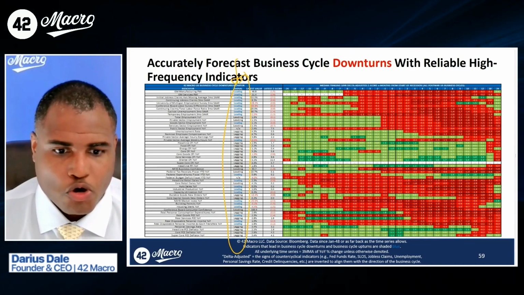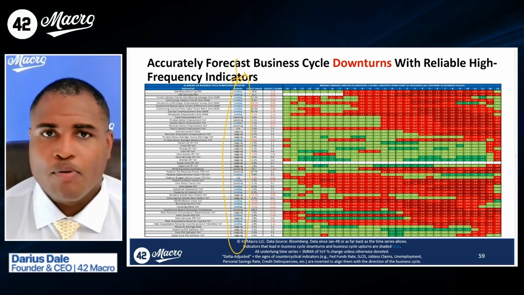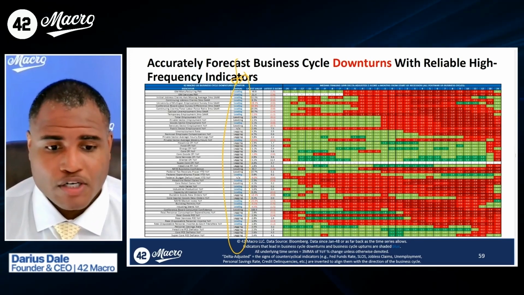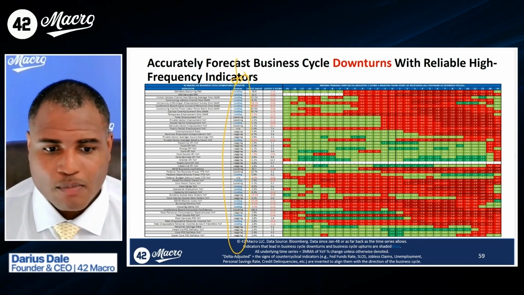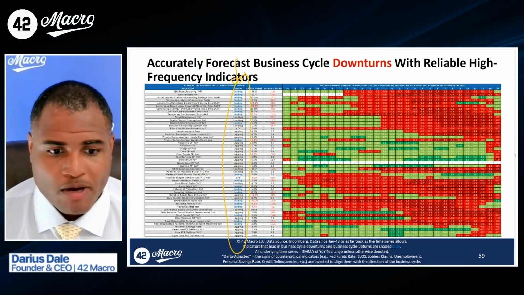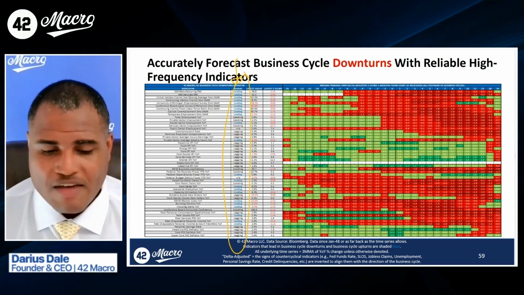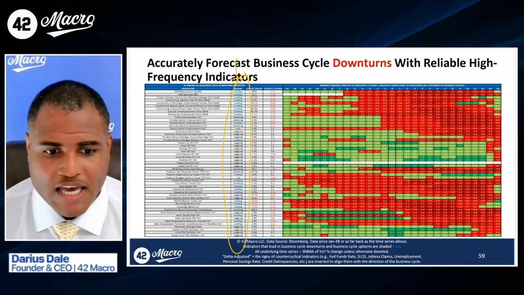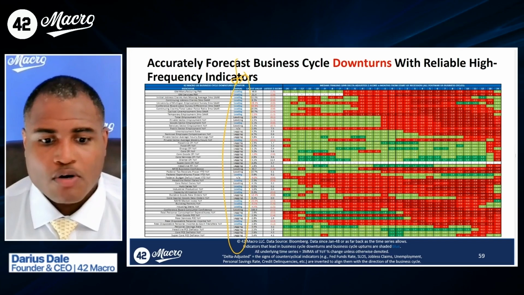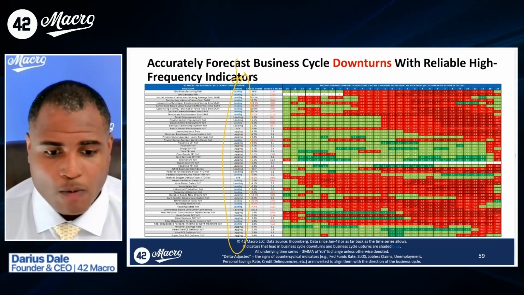Cyclical unemployment, which is the total amount of folks in the unemployment pool who have just been fired or completed temporary jobs, is a persistent leading indicator of the business cycle, as is temporary employment. Goods sector employment, so manufacturing employment, is a persistent leading indicator. The private sector average weekly hours is a persistent leading indicator as well.